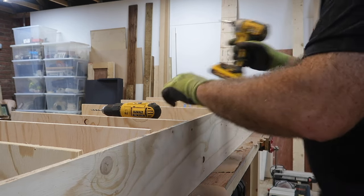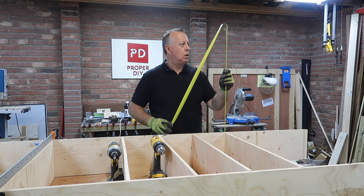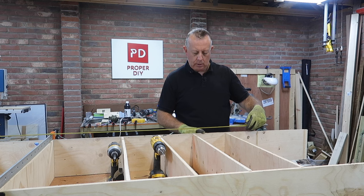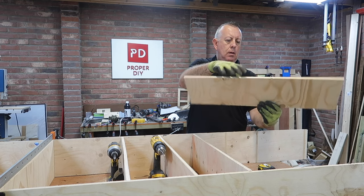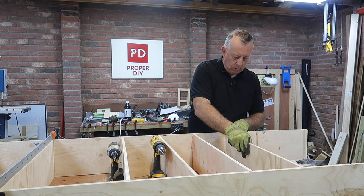This ply has a good face and a not-so-good face. I work out the height of my eye level and decide to turn all the shelves above that point upside down, so in future when I'm looking up at the shelves I only see the better side of the ply — even if my tools and materials have to put up with sitting on a slightly rougher surface. Sorry about that, tools.